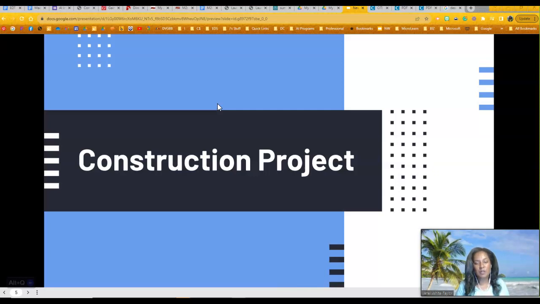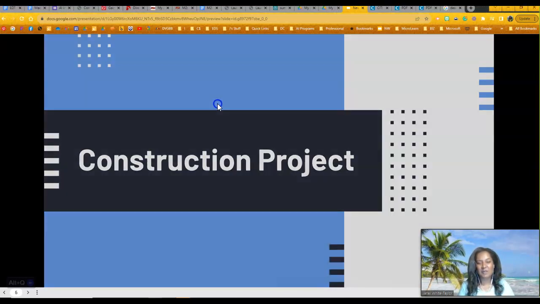So the construction project starts in the construction unit. Modules 2 and 3 are part of the overview of the construction project. But keep in mind, this project will start in module 2 and it will wrap up in module 7. As you keep walking through this, I'm going to explain it today, but you're going to see this almost every week of the course until we're finished. So let's get started.